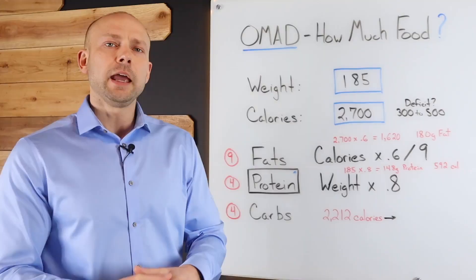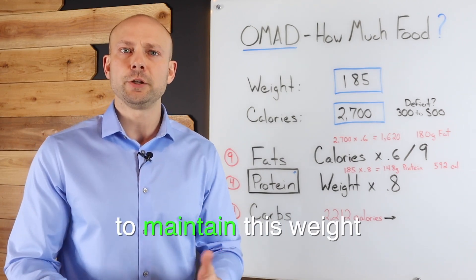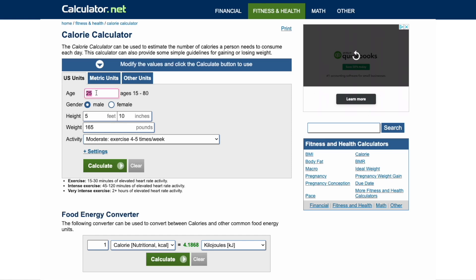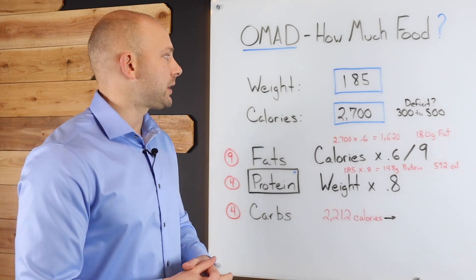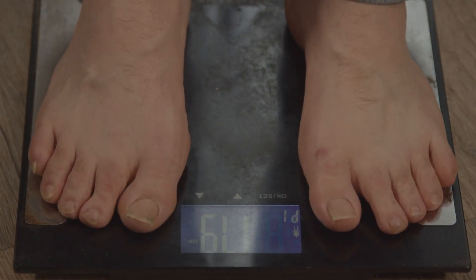When you go from following a diet where you're consuming three meals a day or even two meals a day and go all the way down to one meal a day, it can be a little warping on the mind — do I need more food or less food? So it's always good to understand exactly what you need. We're going to use my weight as an example. My weight is 185 pounds. What I want to understand is how many calories I need to maintain this weight. I go online to caloriecalculator.net and enter that I'm 185 pounds, 6'1", exercising four to five times per week, male, and my age. It tells me I need 2,700 calories every day to maintain that weight.